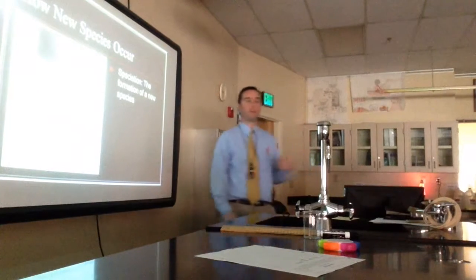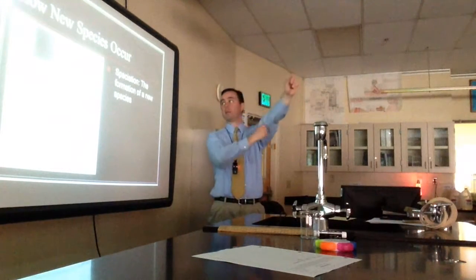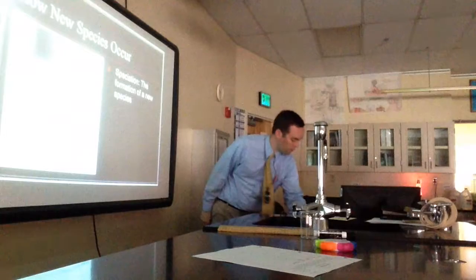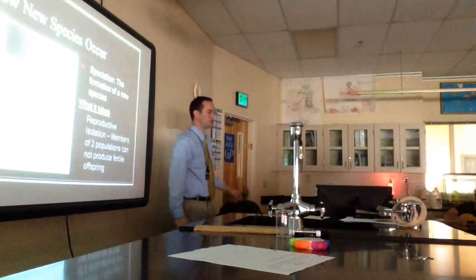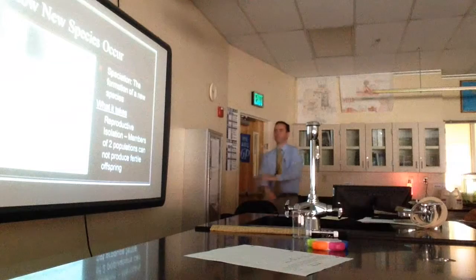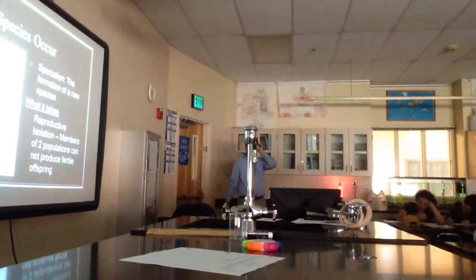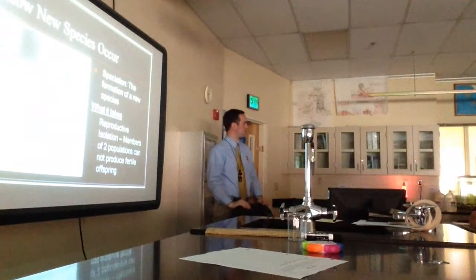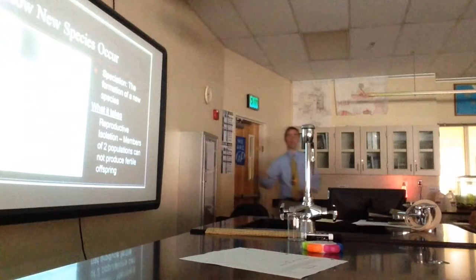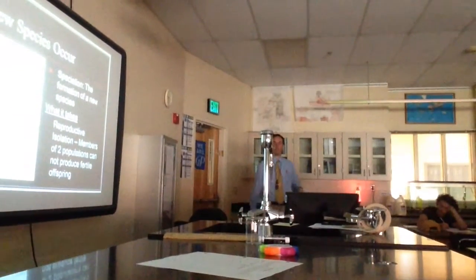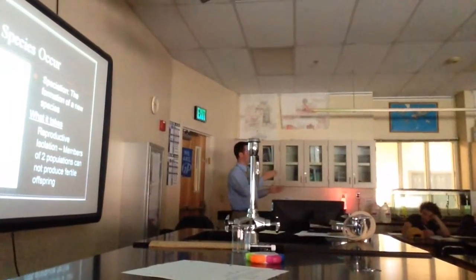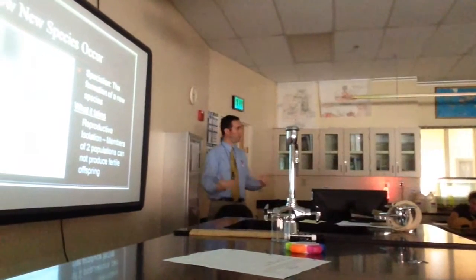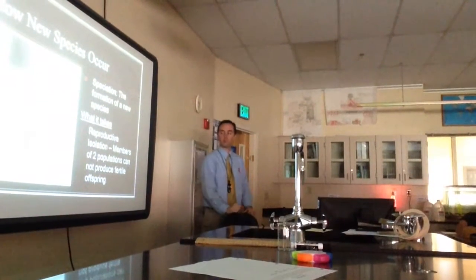And now we're going to go over what it takes, like the processes that can cause animals to change from one thing into another. And the first thing is called reproductive isolation. And all that means is that sometimes it's geographic isolation, as in the Grand Canyon forms and the squirrels can't cross over to breed with the squirrels on the other side, so they're reproductively isolated. They can't intermix their gene pool.